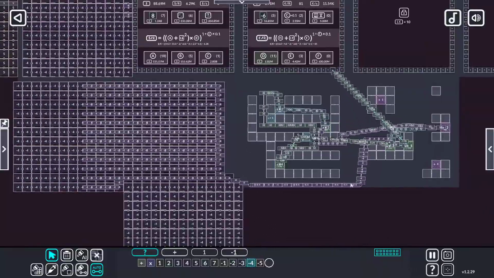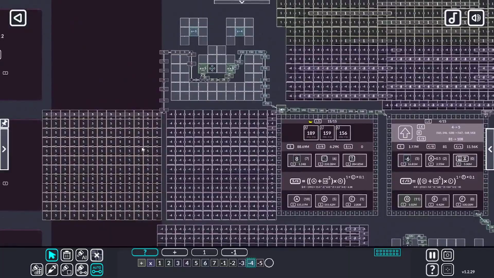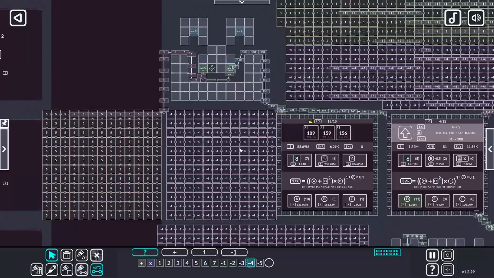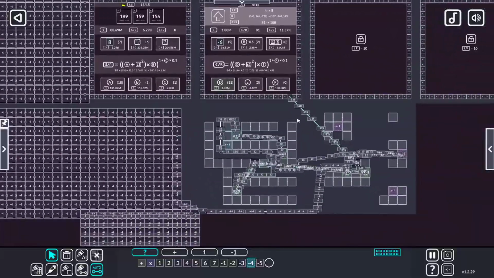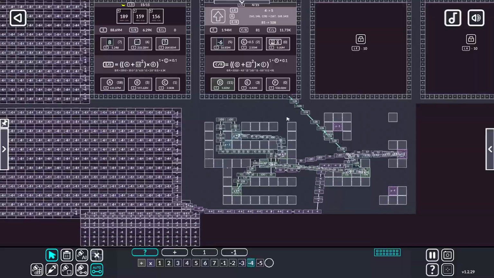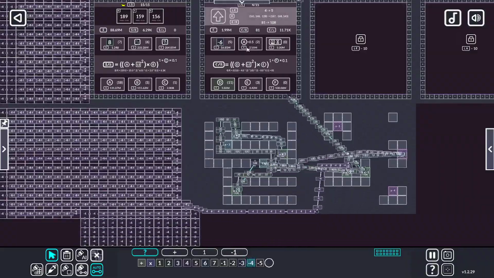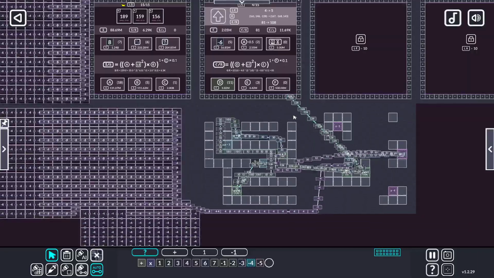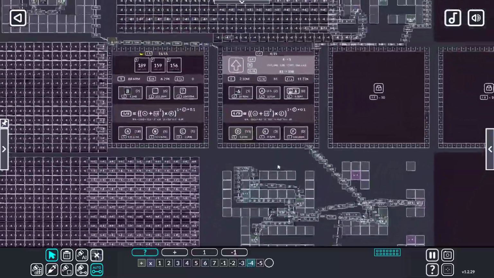But this is ridiculously efficient. Pretty happy with that. I'm using all of the space though. This is also not too bad. Like, there might have been an easier way of doing this. I'm not sure, but I'm not necessarily aiming for best. I'm aiming for enough. See, this is climbing up pretty steadily, like at 11.6 per second. So it's only going to take less than a minute. But yeah, that's an okay factory.